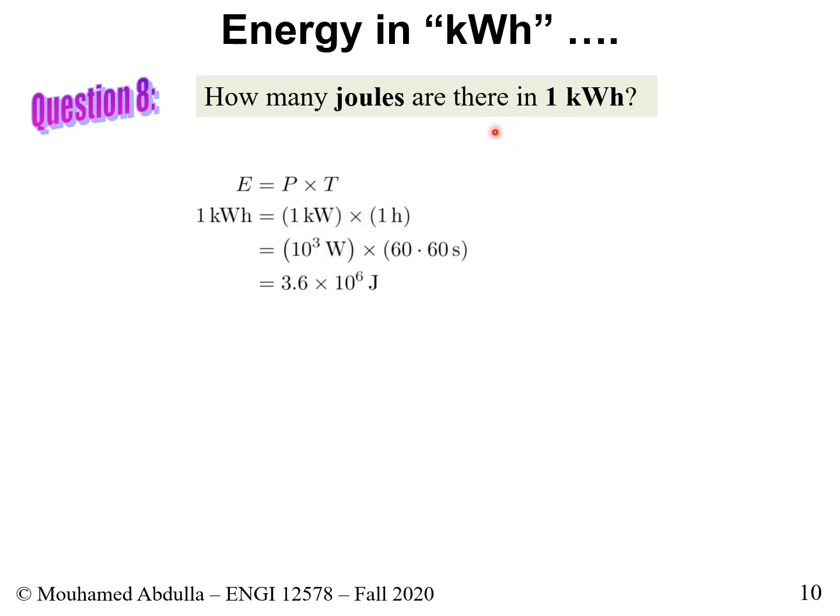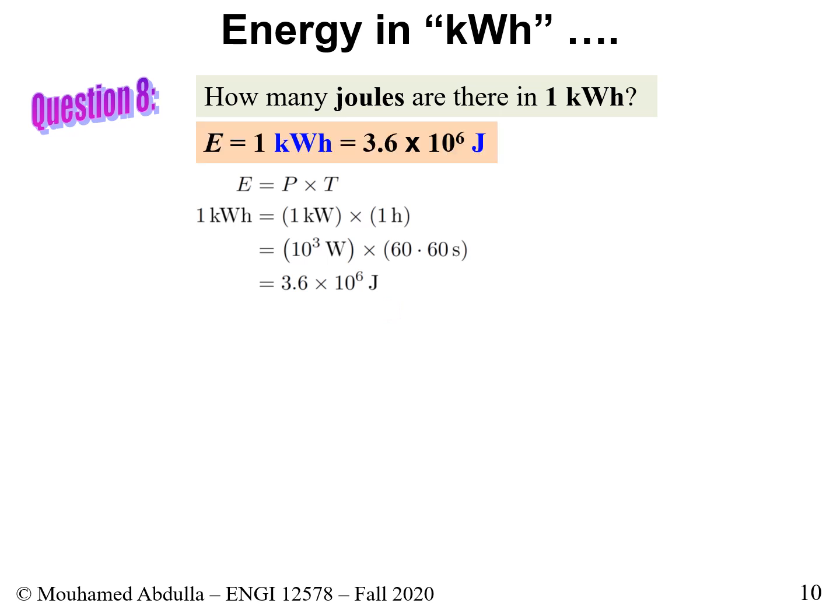And because we are using joules, joules is always used with SI units, so International System of Units, we cannot work with hour. Watt we can work with, but hour we cannot. It has to be in seconds. Within 1 hour, you have 60 minutes. Within every minute, you have 60 seconds. So you would multiply 60 times 60, and that becomes 3,600. And then what we have is this amount times 1,000 watts. We multiply them together, and we end up converging to 3.6 times 10 to the 6 joules.